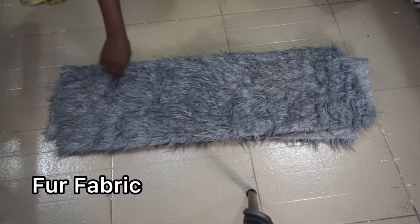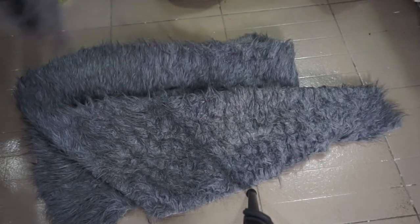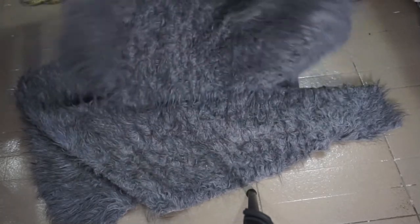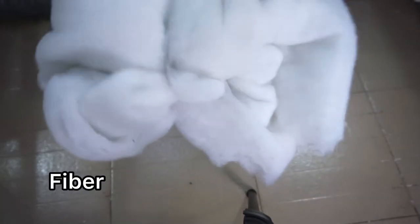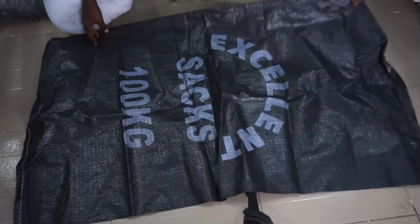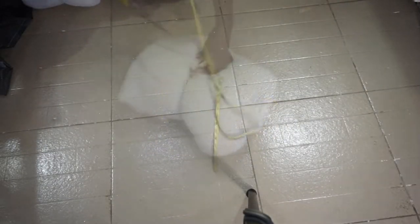First things first, you're going to be needing a fall fabric. I got one yard of this and divided it into two because I want myself a bedside rug, so the smaller one is going to be going for that. You also need a fiber — you can get this almost anywhere. I got this in Yabate Joshomarket, and also a 100 kg sack. And of course you need scissors and tape.